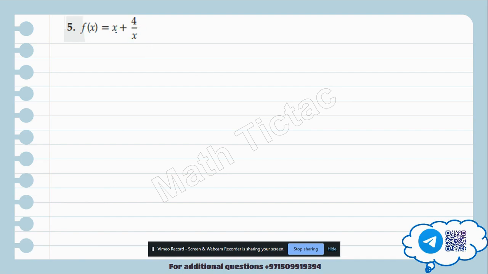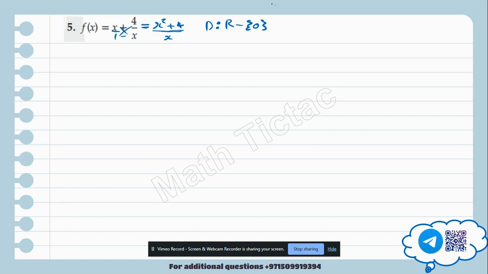Now, before starting with finding the domain, I can just make these two expressions as one. So I'll make the denominators the same. I can multiply x by x, and this is going to give me x squared. 1 multiplied by 4 gives me 4, over x multiplied by 1, which is x. Now, for finding the domain, you know that if you have polynomial over polynomial, the domain will be R minus the zeros of the denominator, x equal to 0, so it's 0 only.